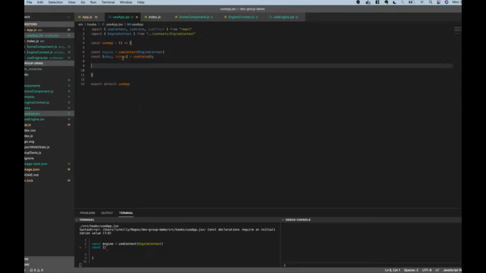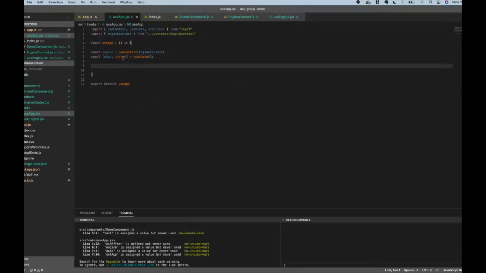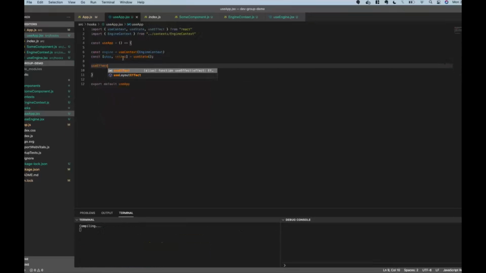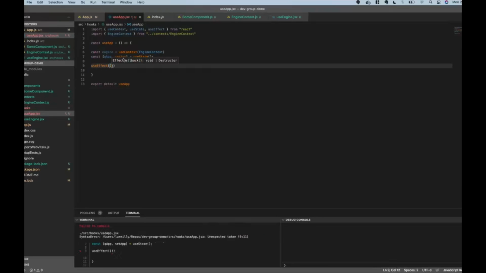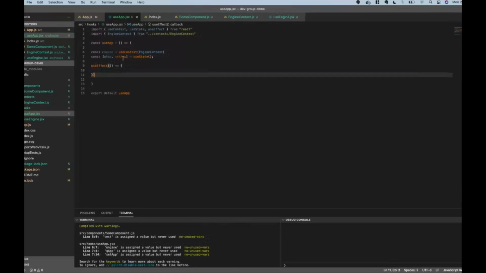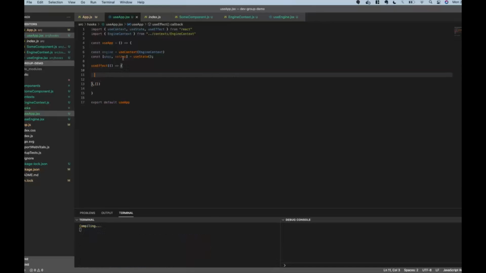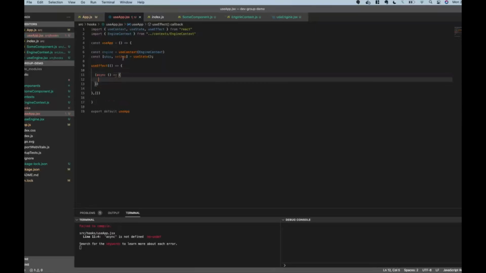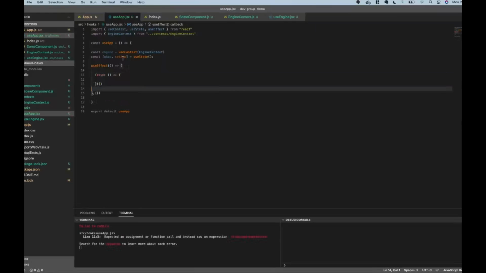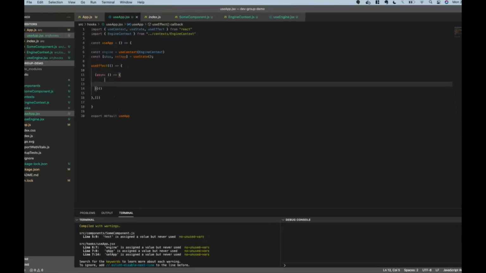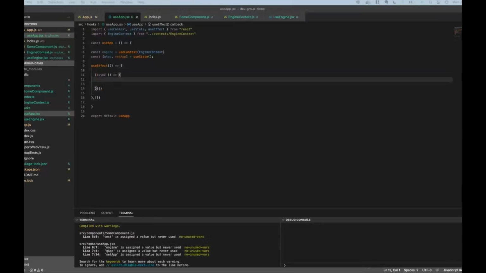I'm going to use the same kind of thing. So use effect is then going to run, and again, we're going to need an asynchronous function. Because Enigma's promise-based, that's the reason we need to execute this async function within our use effect.